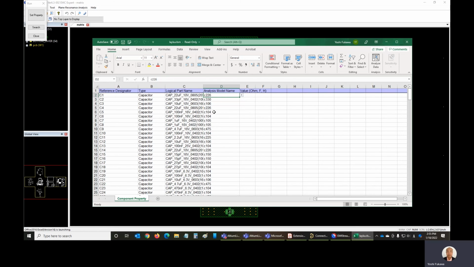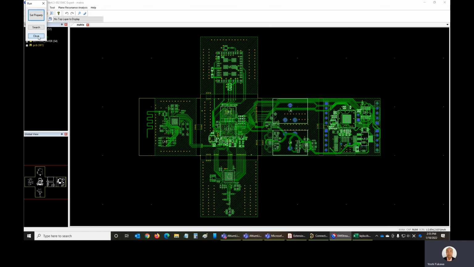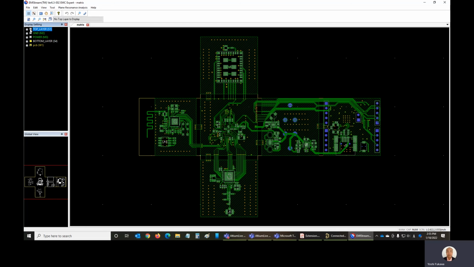So you don't need anything to set for this capacitor model for resonance analysis. And then this is a four-layer board. The power plane is on the third layer, and the second layer is ground. So plane resonance analysis is between power and ground plane.